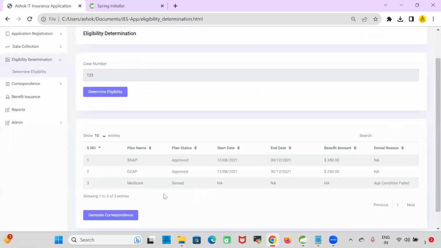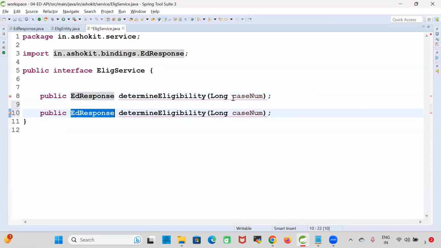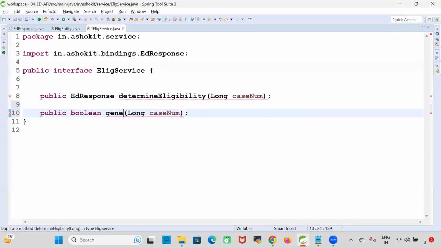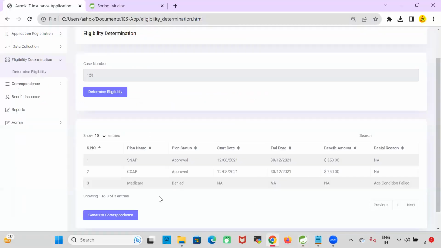And here we have the generate correspondence concept, right? Whenever I click on the button, correspondence should be generated. So for this, I'm taking public boolean generateCO. What is generateCO?